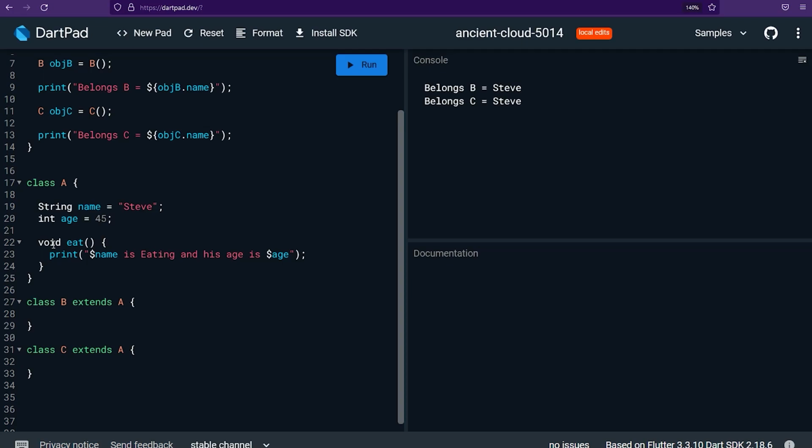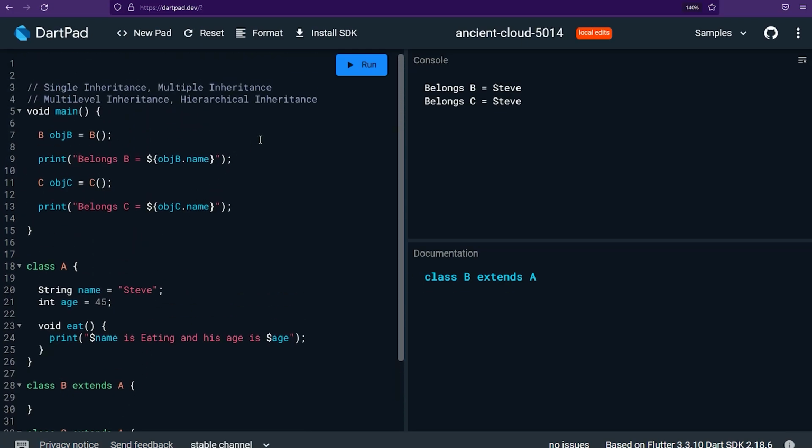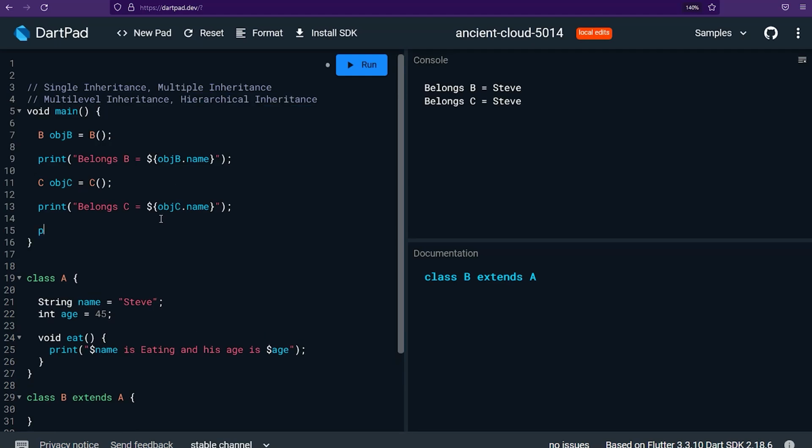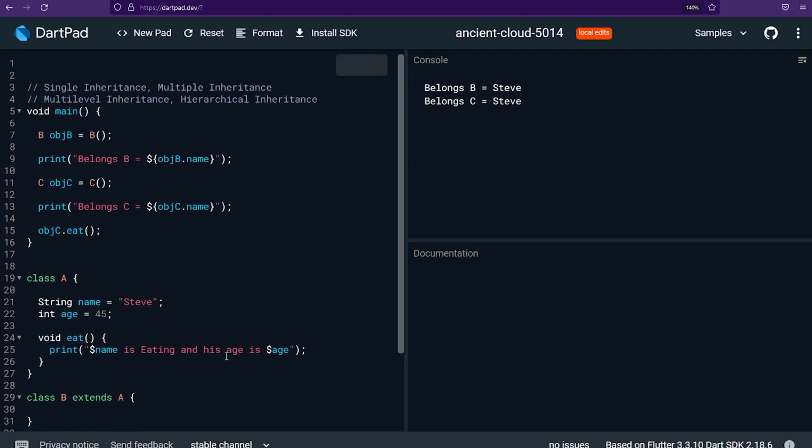So that's just the void method, meaning it returns nothing, simply printing this stuff, and we got this eat method in here. Now this eat method can be accessed from the B class and also from the C class, just because B extends A and C also extends A, and that is hierarchical inheritance. So in here, if we do, let's say, object C dot eat, just like this, and run it, we will get Steve is eating and his age is 45.